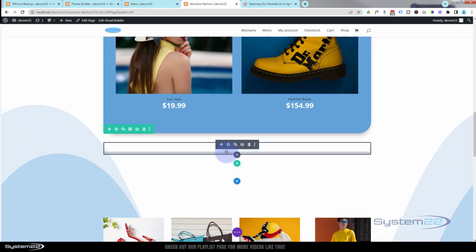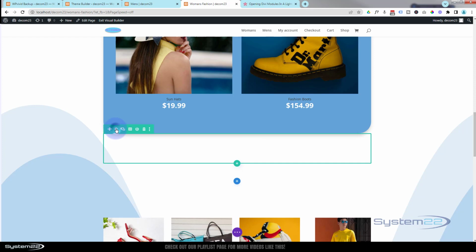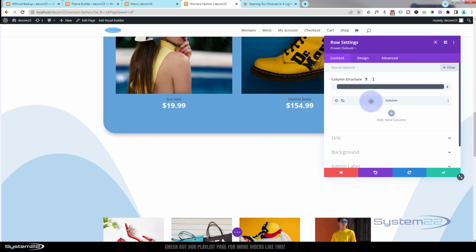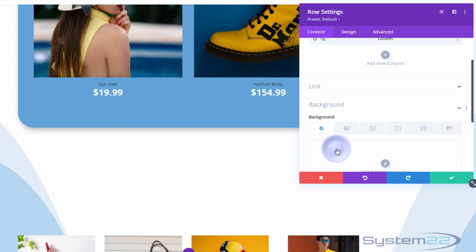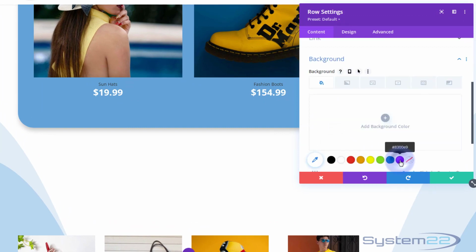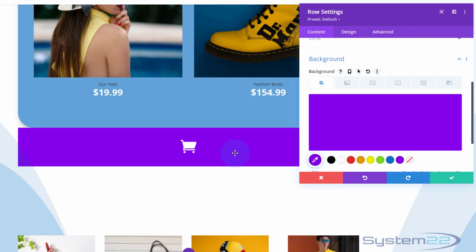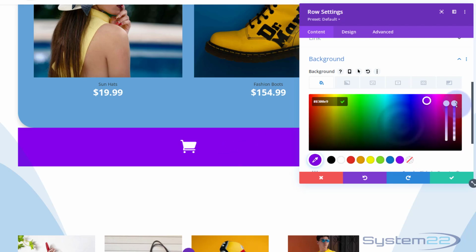I'm going to go into the row we created to put it in. And I'm going to give our row a little coloured background. Still under content in the row. Background. Let's perhaps make it purple. There, we can see our little icon there. Again, I'm going to take the opacity down because this is going to end up on one side of our little website here. Now, while we're in this row, I'm going to give it a fixed width and a height and make it into a circle.